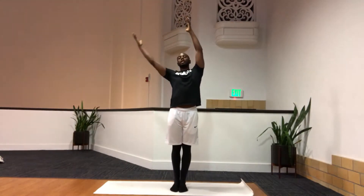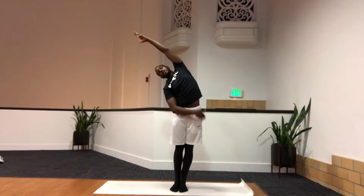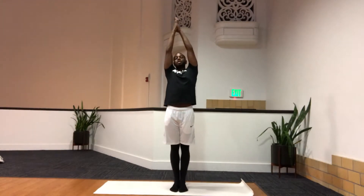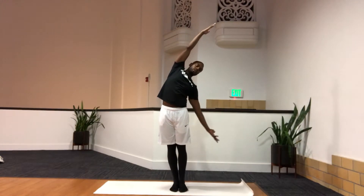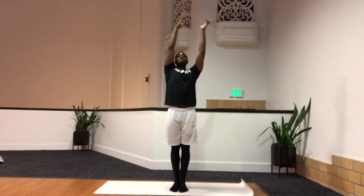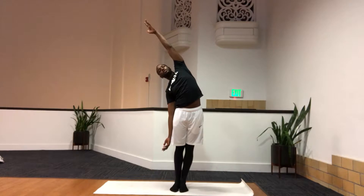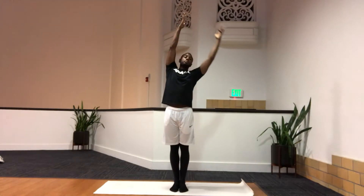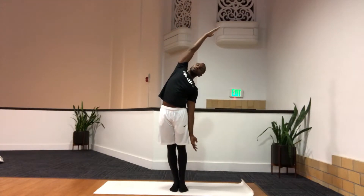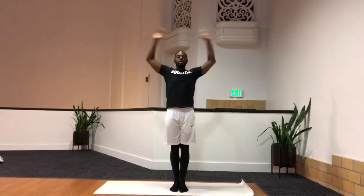Still facing me, bring your right hand down for a little side body stretch, reach over your head. You're pushing your right hand down, pushing your hip out a little bit, get a nice side body stretch all the way up, then come back up slowly, hold it, and back down the other side. You're going to hold each one of these stretches for about 15 to 30 seconds. Take your time going through it, then come back up. For the flex series, you can go a little bit longer with these stretches — maybe a minute if you're feeling really sore or need a little extra. You can make this 20 minutes long if you want. It's always good to stretch.